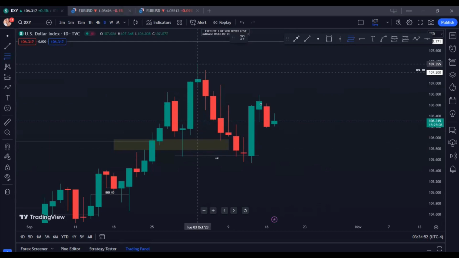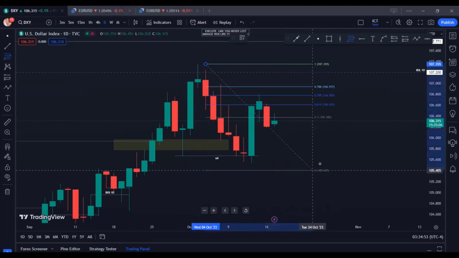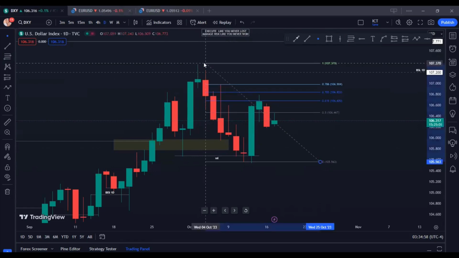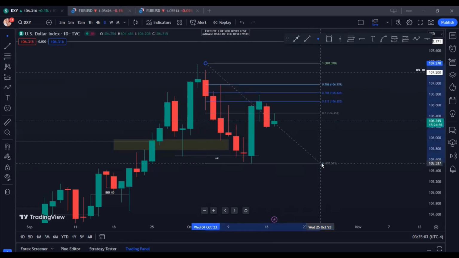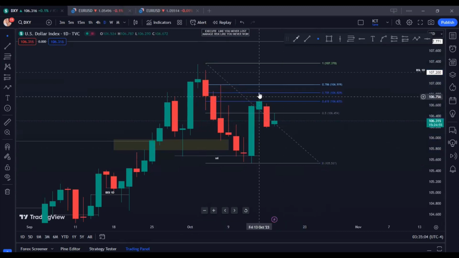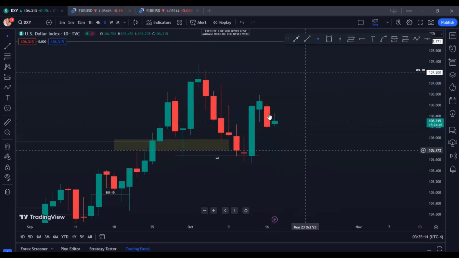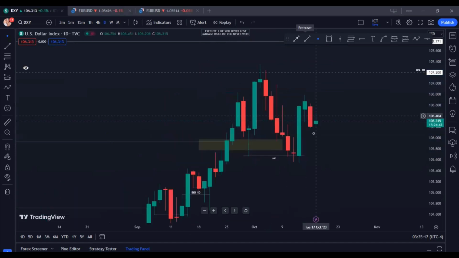So now if you draw the range, you see that price has reached the premium level, right? Premium level is the level above the 50%. So you have reached the premium level now. Once you reach the premium level, what is happening? We are selling, okay? Because the best place to sell is from the premium. Now, that makes us bearish on the XY for now on daily time frame, okay?